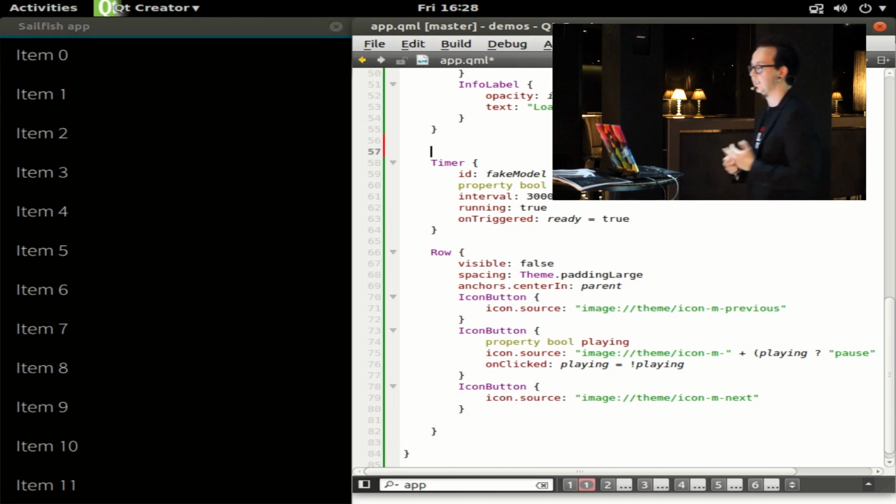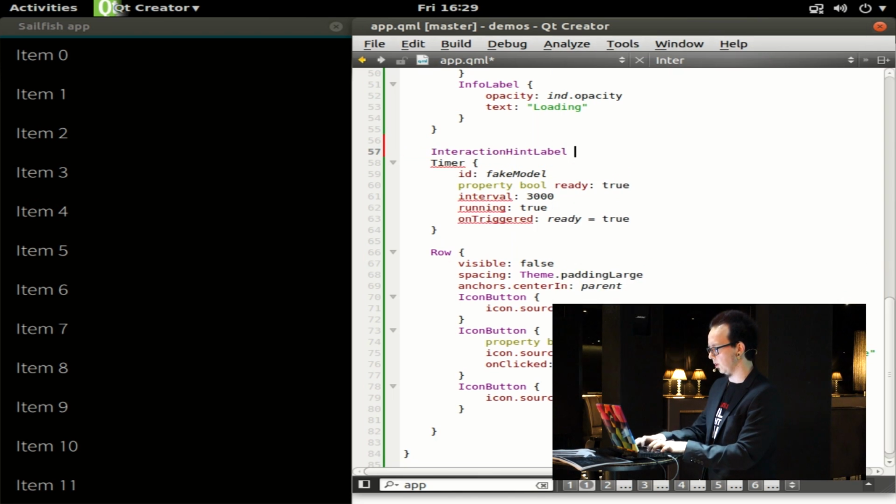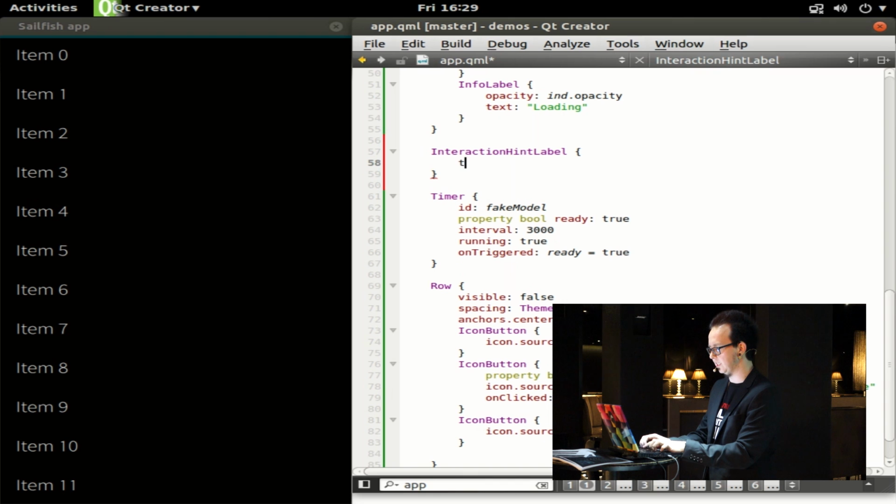So, okay, the second special case that is common is the in-app hinting tutorials. If people update your application, they don't know that there's a new feature. You need to tell them, especially if it's somewhere in the hierarchy of the application, or that you need to go to settings to enable it. You want to tell them about it. So one component we have is interaction hint label, which is a label that's overlaid on top of the view.